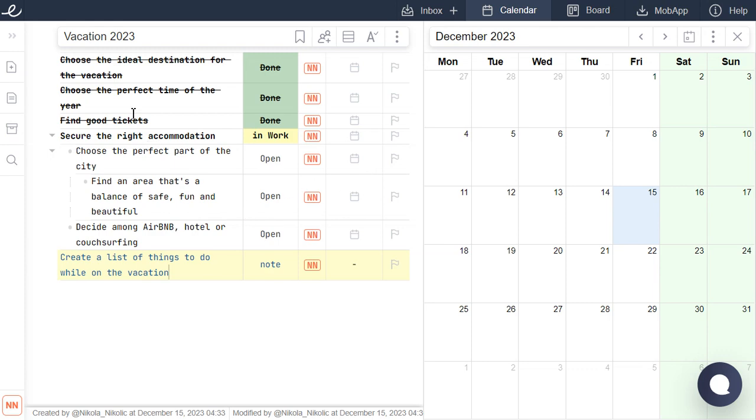As for reference, we have our vacation 2023 task here. We've already explained the decomposition. You understand what the statuses are for, and so on and so on. But the interesting thing here is that the greatest feature of Elin, which is a basic all-in-one task manager, is that there's a deep idea behind when to and when not to use calendar.